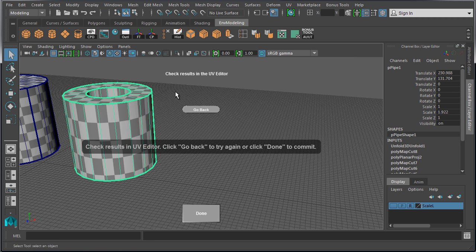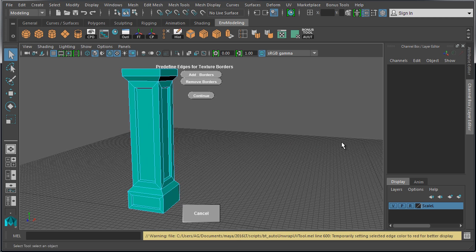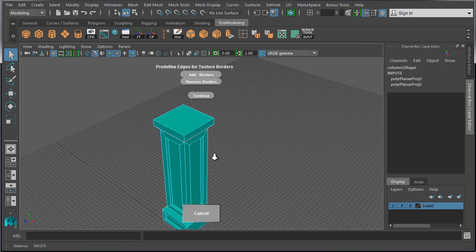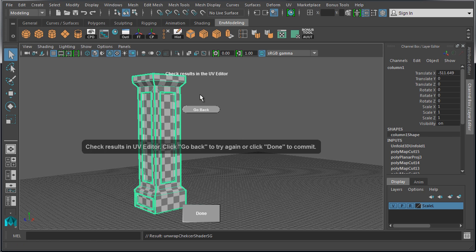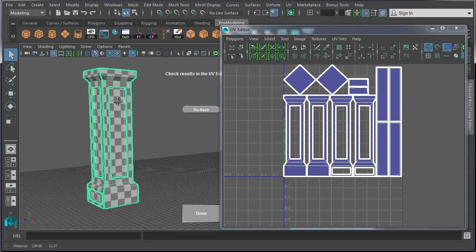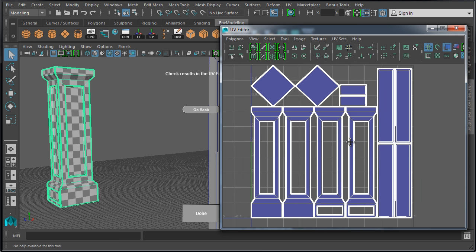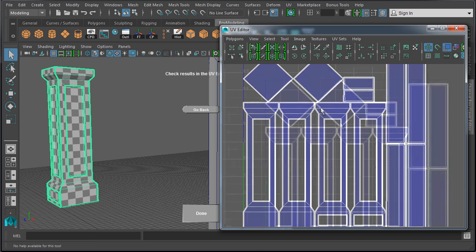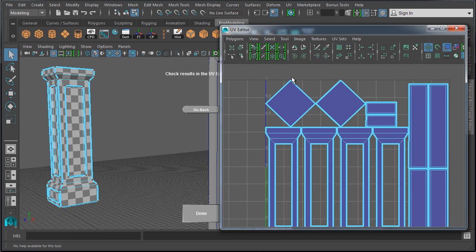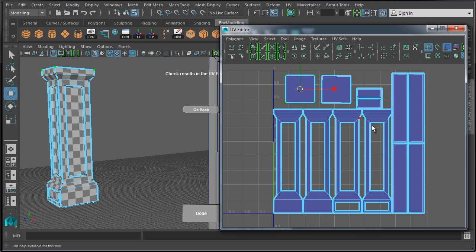Bonus tool Auto Unwrap is going to be a great time saver, but it is very important that we cover how to UV your objects manually first, so you have a very strong foundation for UVing your objects and understand the terminology, concepts, principles, and the UV workspace before attempting to do anything automatic and use tools that attempt to do the work for you.